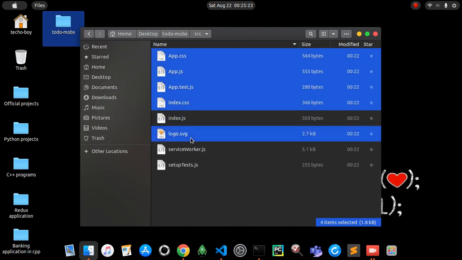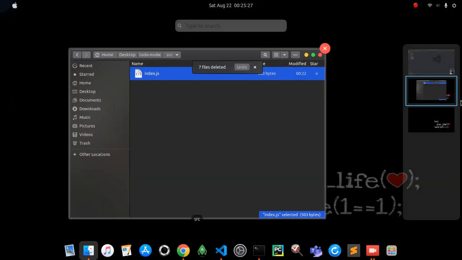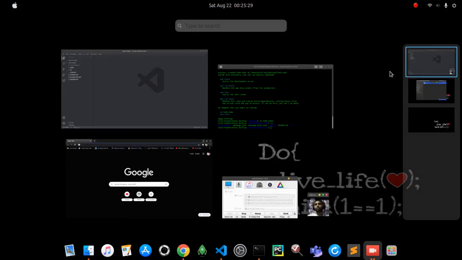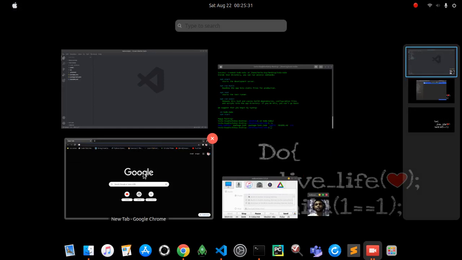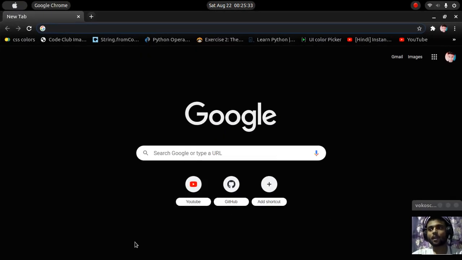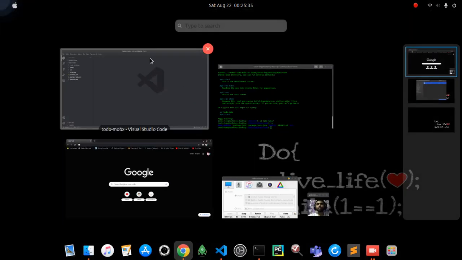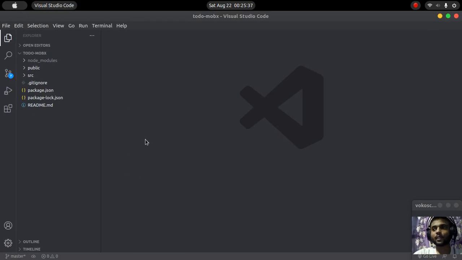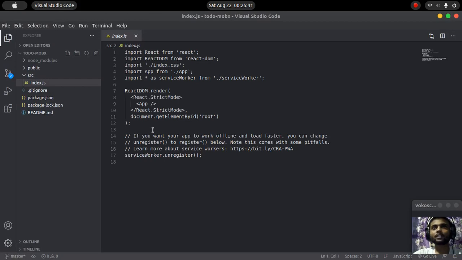Delete that, and we can simply go right here and have it. So I was doing it off screen, deleting all the files, and now we just have index.js.